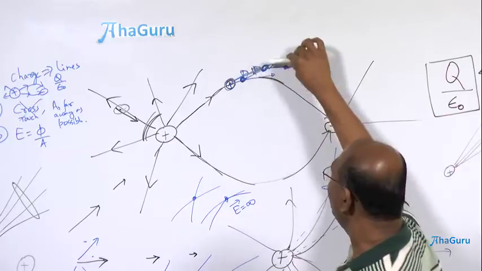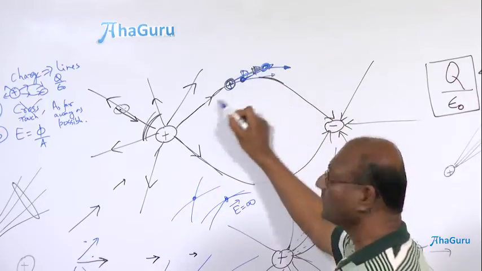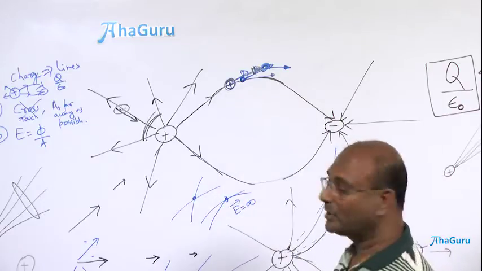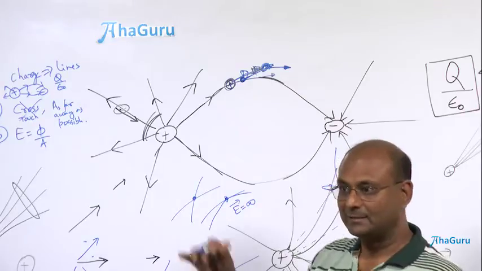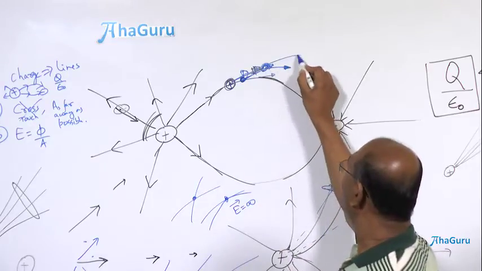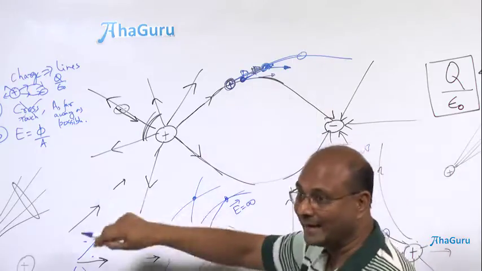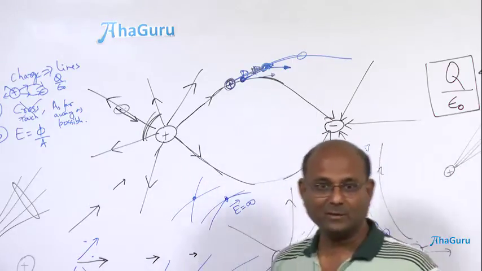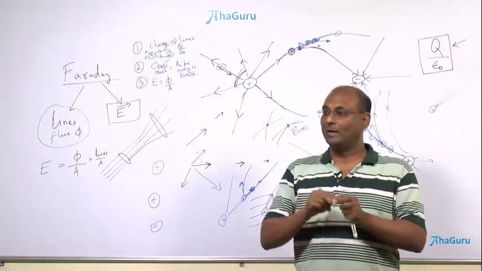So this velocity may bend like this, but the position where it is going to go is no longer on this line, because as it gets a velocity, it's actually deviating away from the path. So after some time, it's probably going to be there, it's going to move in this path, whereas the field line, right, was like that. So is it necessary that a charge must move on a line?